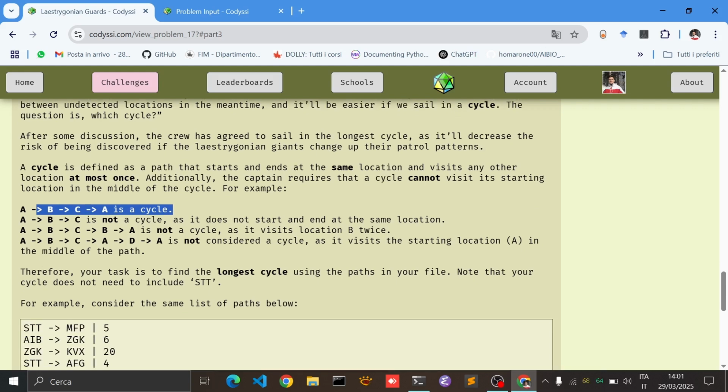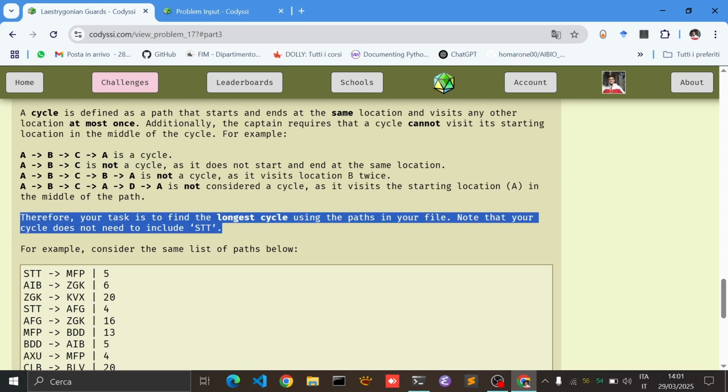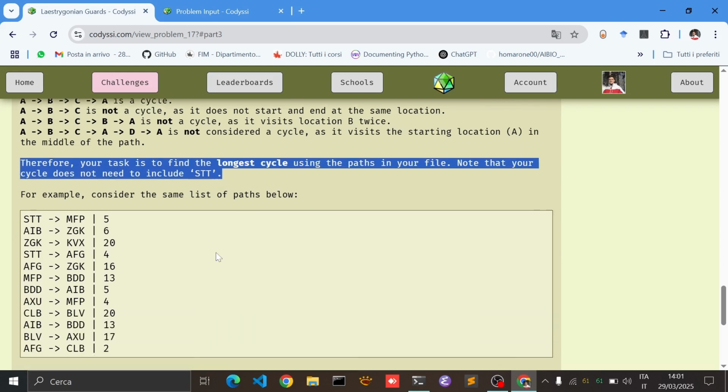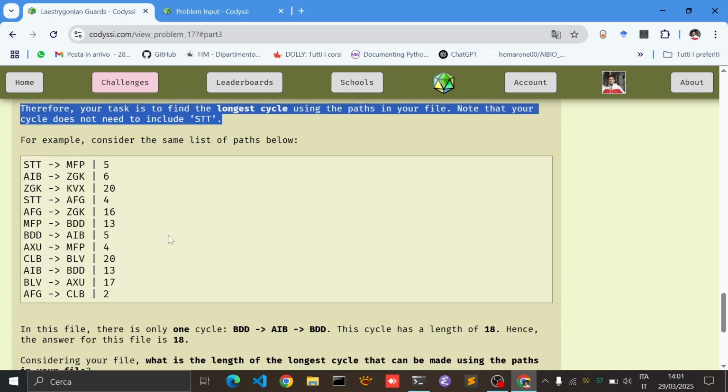Longest cycle. Note that your cycle does not need to include STT. Okay.